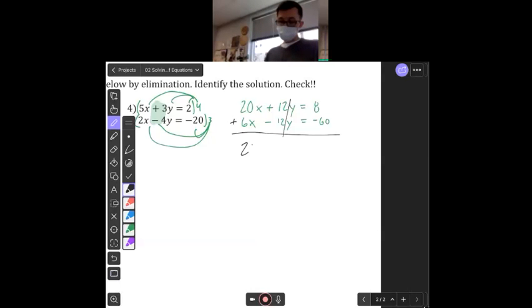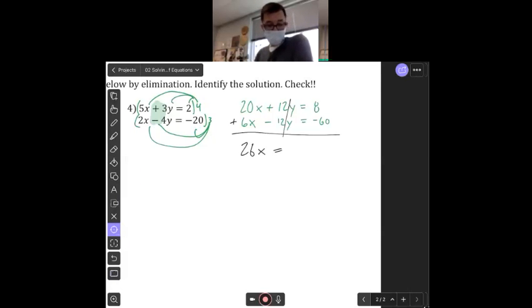Say again, Jet? You don't always have to do that. Do what? No, certainly don't always have to do it. Generally, there will be some sort of multiplication that you need to do. Either one equation or both equations will need to be multiplied by something in order to make them opposites. So Joe was asking if we always need to multiply. Yeah, it's definitely not always. This would be on the higher end of an elimination problem where you have to do both multiplications. So on the first one, we didn't do any multiplications.